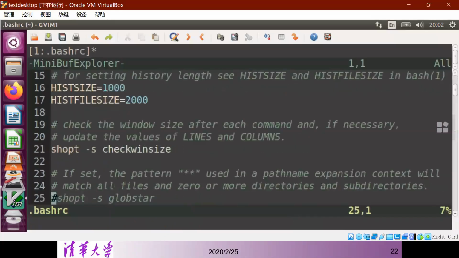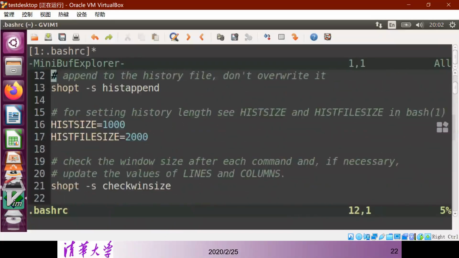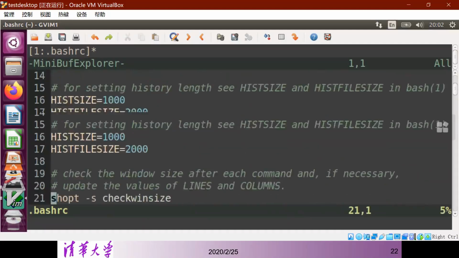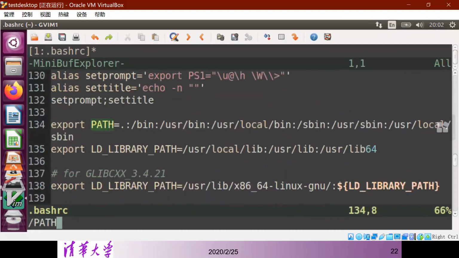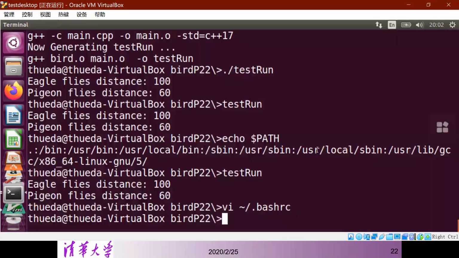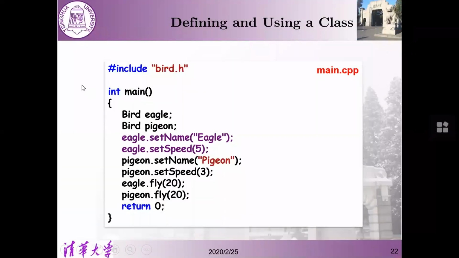There are different variables to customize, such as PATH. Maybe we'll learn LD_LIBRARY_PATH later. And this is the example for this class Bird.